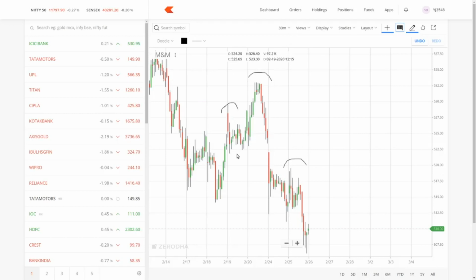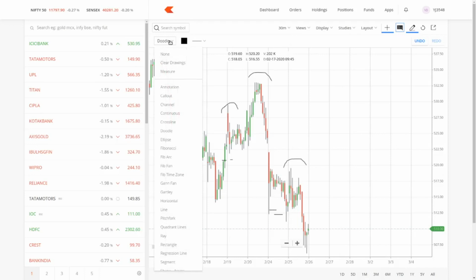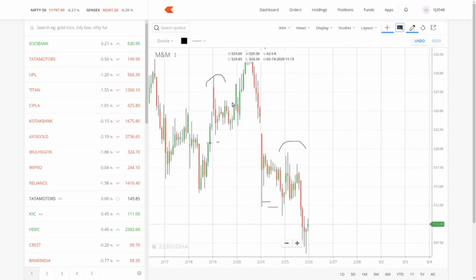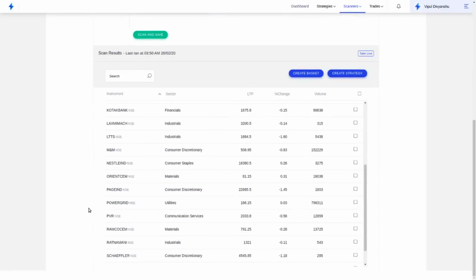Obviously these two levels are not the same, and still it has been identified as a head and shoulders. But because this is a much more lenient version, we have not added those conditions, and that's why it has been identified. It indicates that even though the trend tried to become bullish, it has become bearish, which indicates the reversal. Now let's look at another stock and see how close that was.